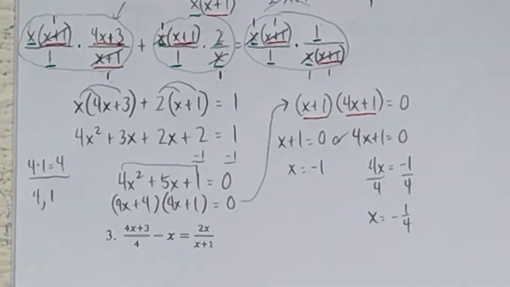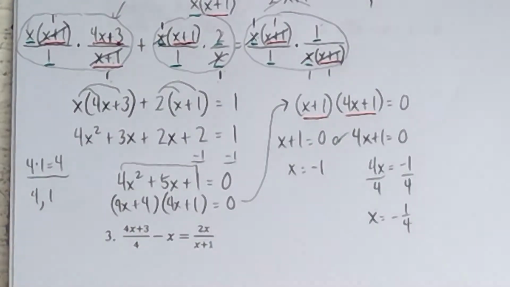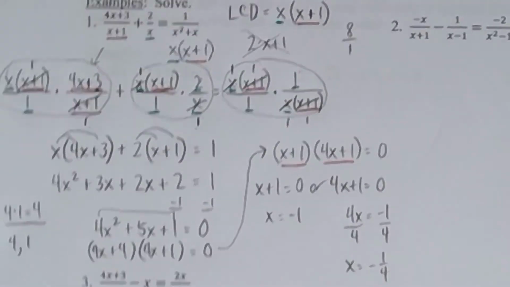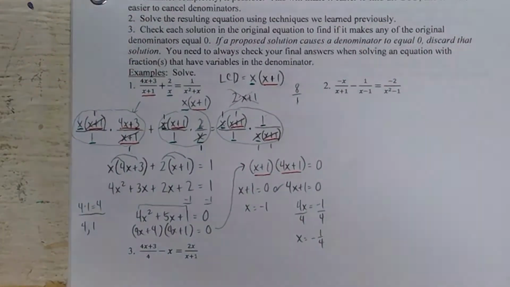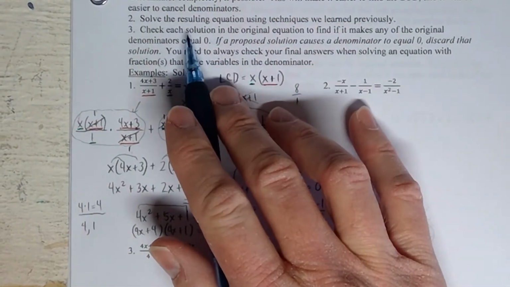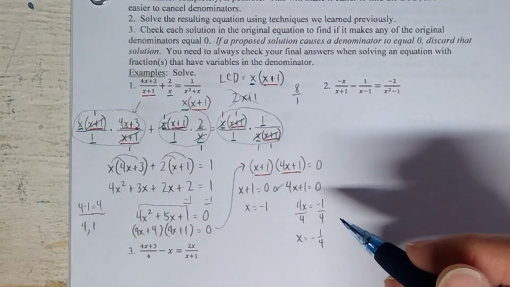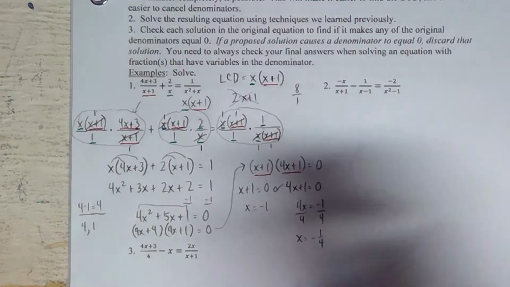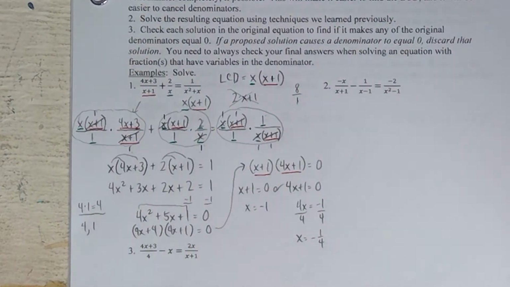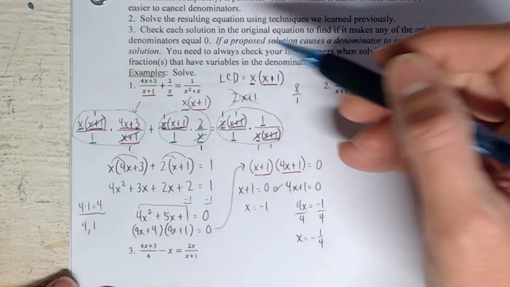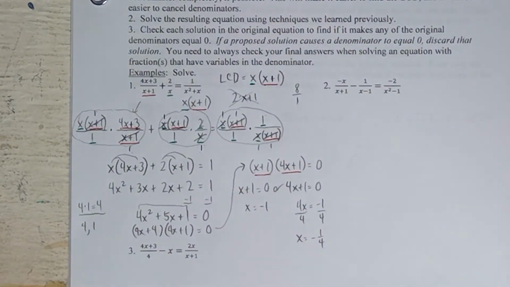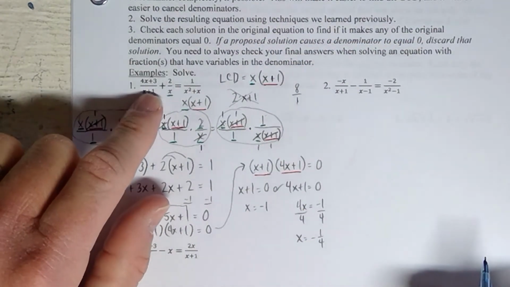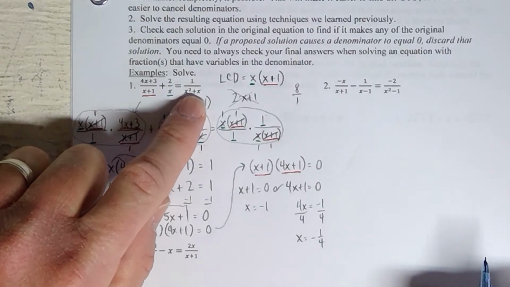Now, with fraction equations, a lot of people forget this, so please be careful not to forget. When you have a fraction equation, you need to check your answer. It's not enough just to get x by itself. Don't just move on to the next problem. You have to do that last thing here where you check. But you don't need to check the entire problem. You just need to check the original denominators that you had.